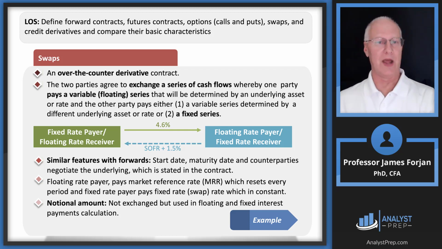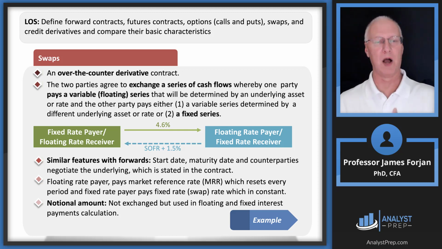Now, swap contracts, you might remember from Module 1, I told you was really just two entities looking at each other and saying, the grass is greener on the other side. I want what you have, and you want what I have. So let's go ahead and swap. Now, what we're not going to do is swap the underlying asset. Like if I own a bond and you own a share of stock, we're not going to swap ownership. But what we might do is swap payments. We might swap cash flows.